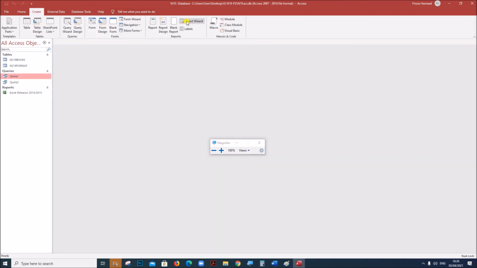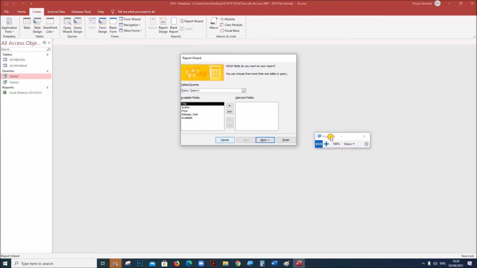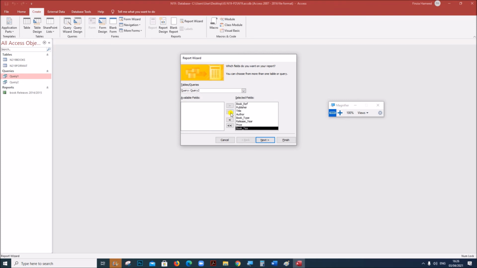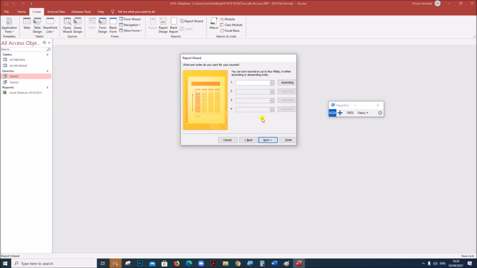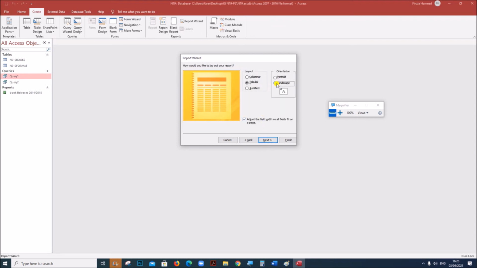Create report wizard. Select query 2 here. Add all the fields. Click next. Make sure no grouping is done here. Next. Sorting we'll do from the report. Next. It should be landscape.